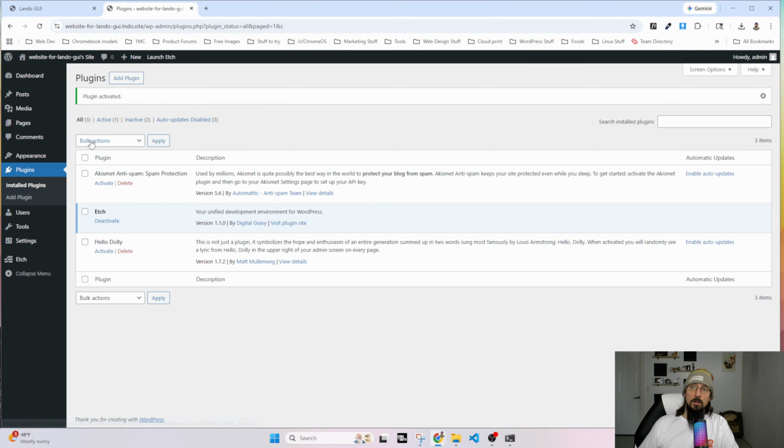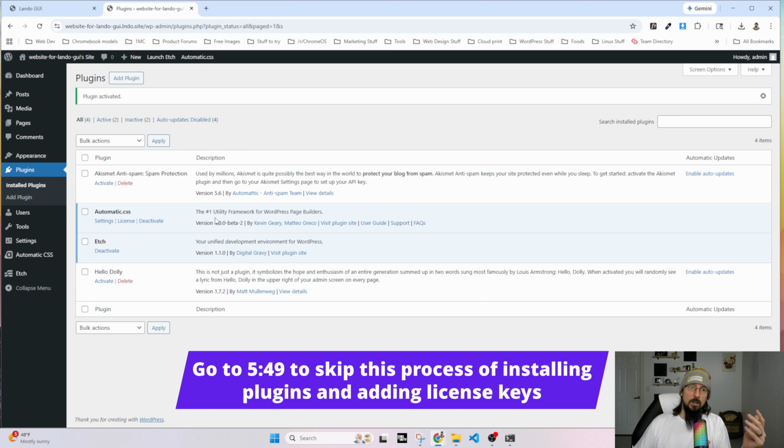So if you're using Etch, you got to use Automatic CSS 4.0, which is in beta. And it's pretty stable, although sometimes you do run into some things. So just don't be surprised if during this build we run into a quirk here and there. But for the most part, it's pretty stable. I'm using it on several websites, live production websites. So if you can handle a few quirks, then you can use a beta product, you know?